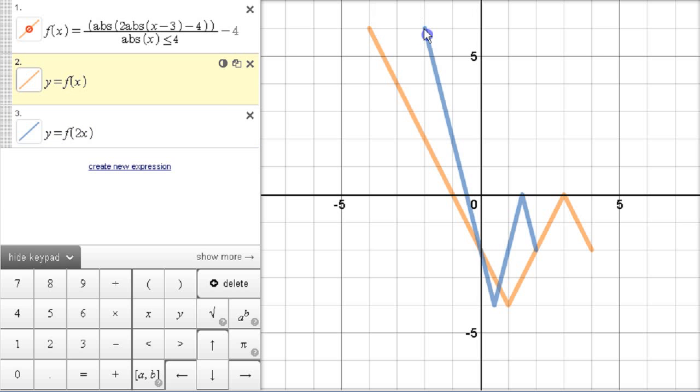Negative 4, 6 has become negative 2, 6. The x coordinates have changed. This point here that's 4, negative 2 has become 2, negative 2. And so on. Now, there's one point that hasn't changed, this point right here on the y-axis. That's an invariant point, because on either function, it's 0, negative 2. That has not changed.